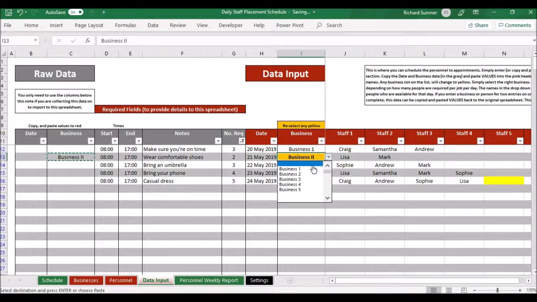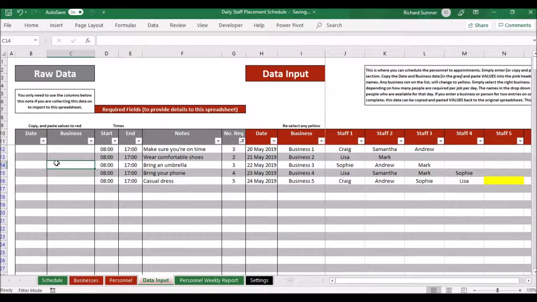Then you just go, actually what they meant was business 2, because obviously it's looking for the exact name of the business. So if you do get your data and copy and paste it into here, all you do is copy and paste the date and the business across there, and then reselect your business names to make sure that it's matching the name you've got in the database.